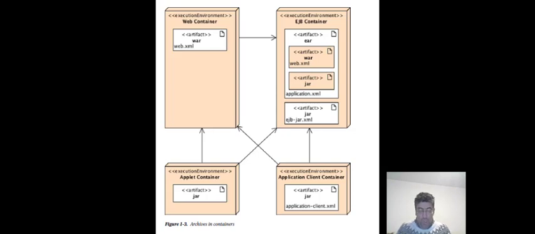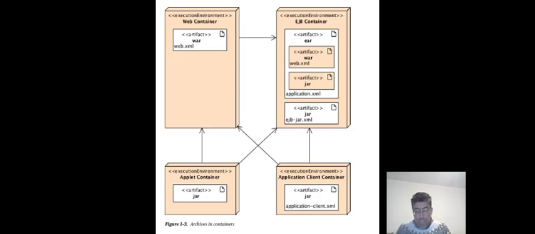A web application module contains servlets, JSP, JSF pages, and web services, as well as any other web-related files: HTML and XHTML pages, cascading style sheets (CSS), JavaScript, images, videos, and so on.